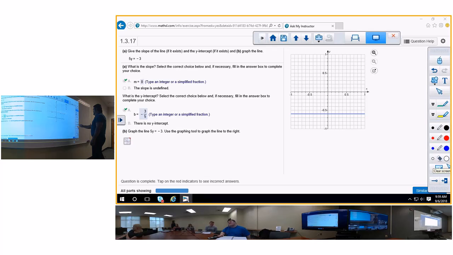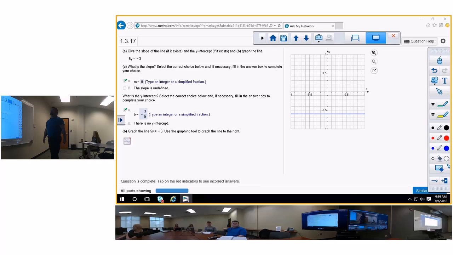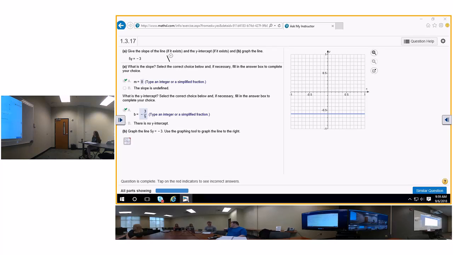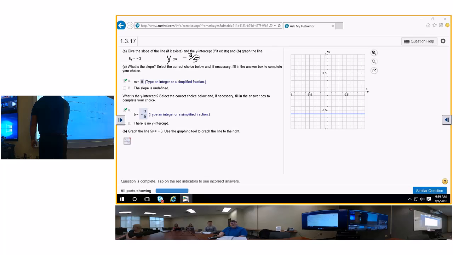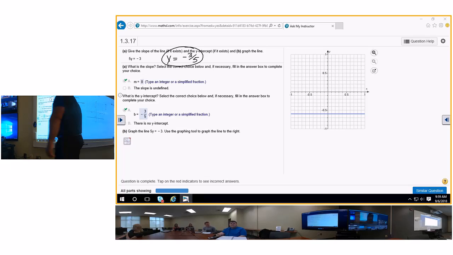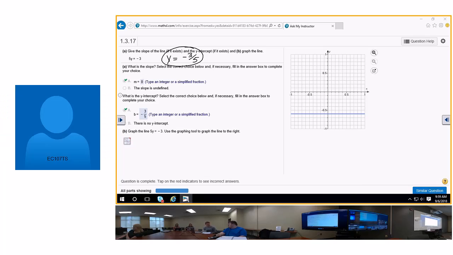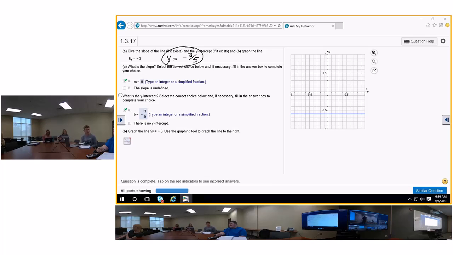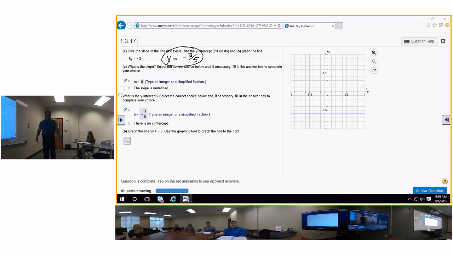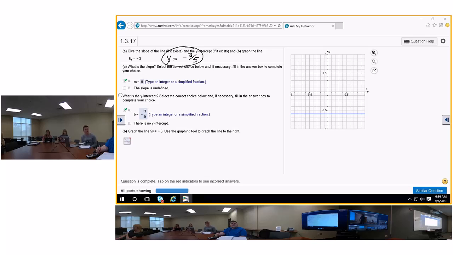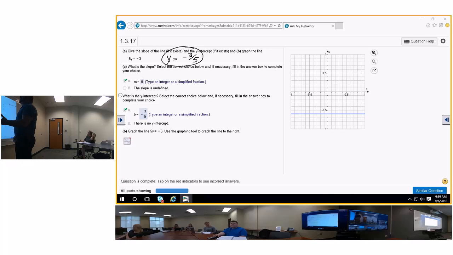So, what is this one? Well, first of all, you got to solve for y. So let's solve for y. Y is equal to what? Y is equal to a number, 3 over... Okay? If y is equal to a number, what is that? A horizontal line. So you plot the point. Negative 3/5 is what? Well, negative 3/6 would be 1/2, wouldn't it? So it's around 1/2. So negative is a little bit over a half, so that's that.